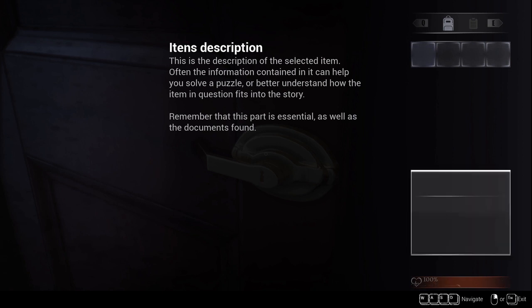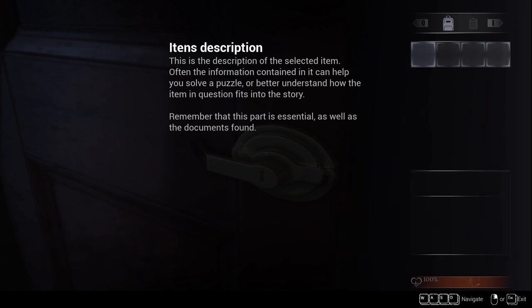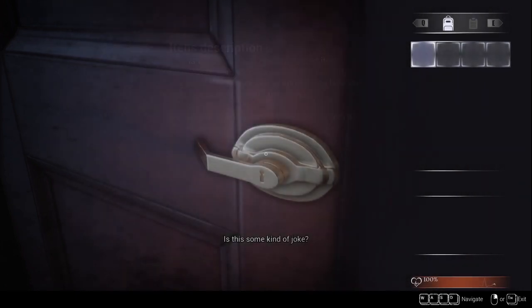Okay. Wow, it's actually much more than I expected. Item descriptions. This is a description of a selected item. Often, the information contained in it can help you solve a puzzle or better understand how the item in question fits into the story. Remember that this part is essential as well as the documents found. Okay then.